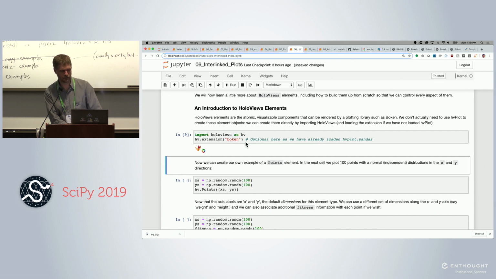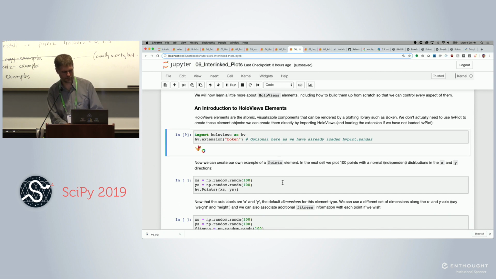HoloViews supports bokeh and matplotlib, both with quite equal strength. Very good support for both bokeh and matplotlib, and then has plotly, which is a little bit newer and lags behind a bit. We're working on bringing it up to as fully supported as bokeh and matplotlib. What is well supported in the plotly interface is all the 3D objects available in plotly, which is why we added it, because it offers things that are less well supported in bokeh and matplotlib. Anyway, we're going to stick to the bokeh one. You can change this if you want.